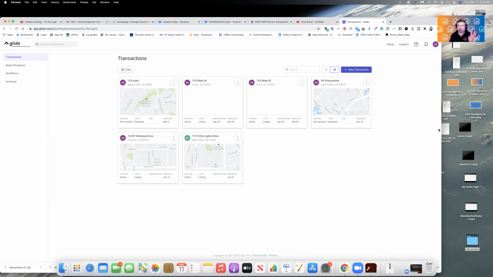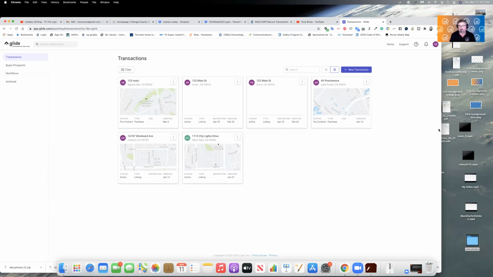Doesn't mean that you can't use one over the other. Doesn't mean that you can't use both at the same time. Just know that if you create a transaction in one, the other one is not going to be able to look at that transaction. The reason for this is that it now makes you choose which one you would like to use. And again, you can use both at the same time. Some of these features you'll like to use on one and not the other, vice versa.